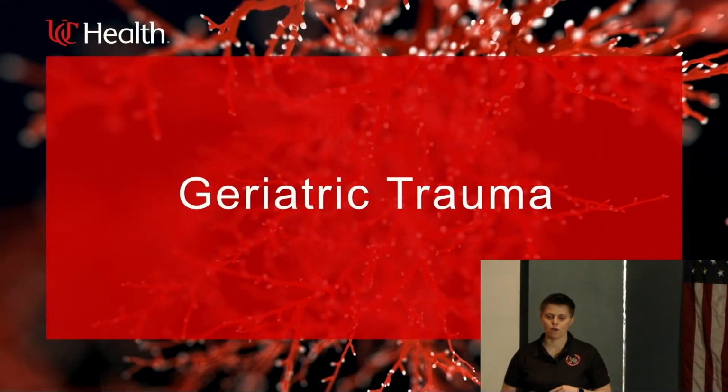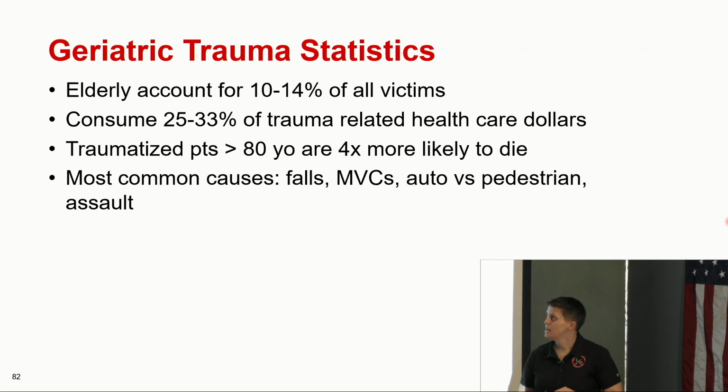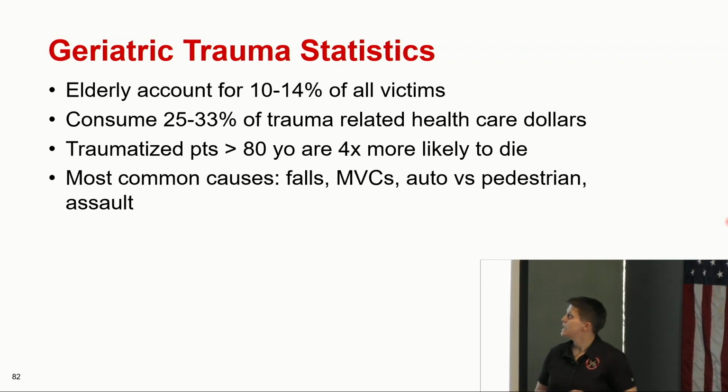All right, so that closes out our discussion about medical issues in the geriatric patient population. We're going to talk really quite briefly about geriatric trauma and then about elder abuse. So, some statistics about geriatric trauma. The elderly account for 10 to 15% or so of all victims. Despite being only in the tens of percent of victims, they use a lot of the healthcare expenditure related to trauma.